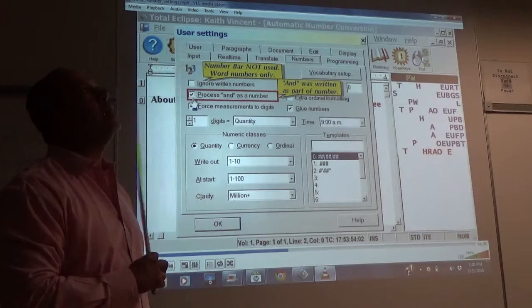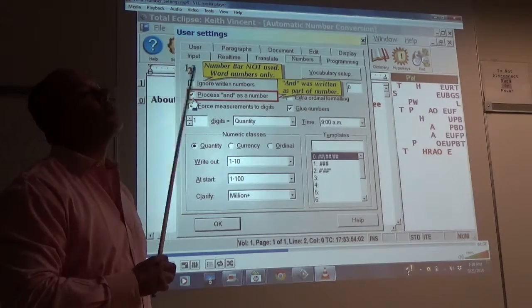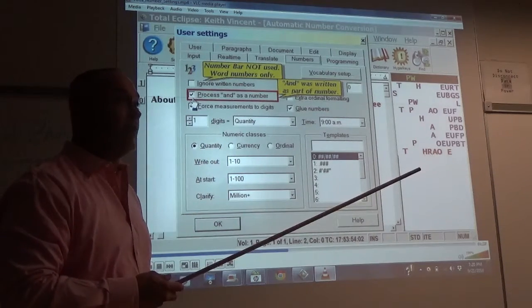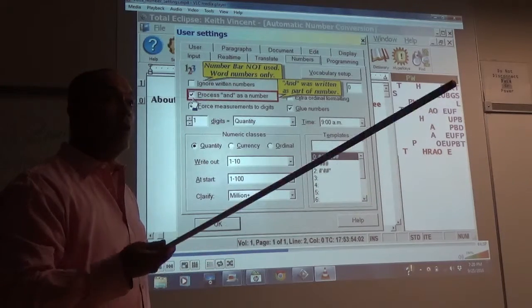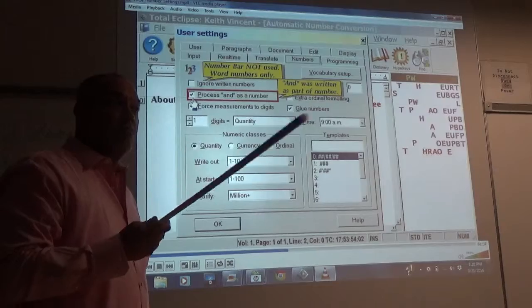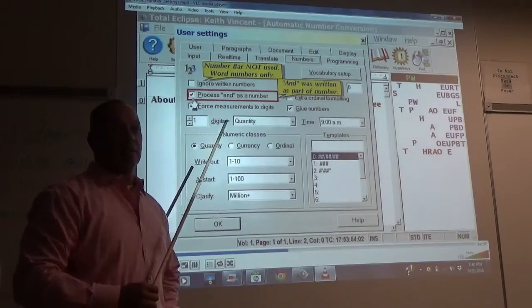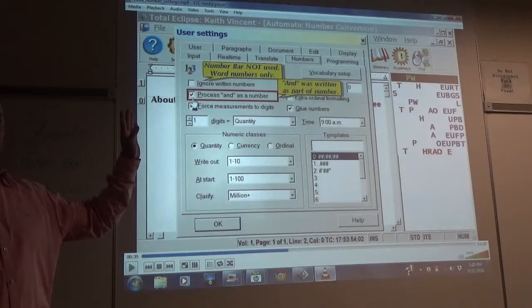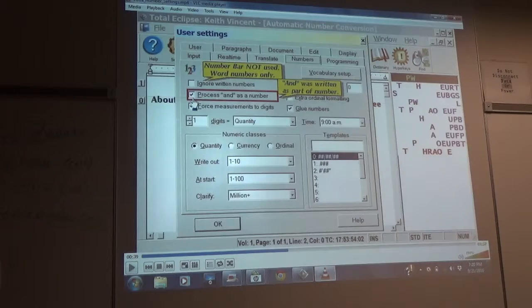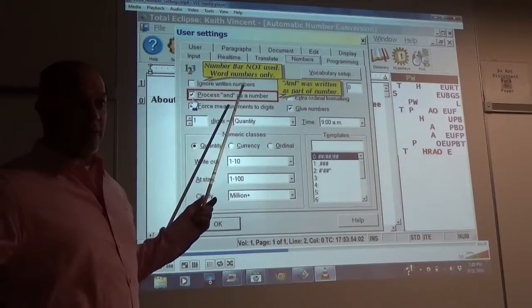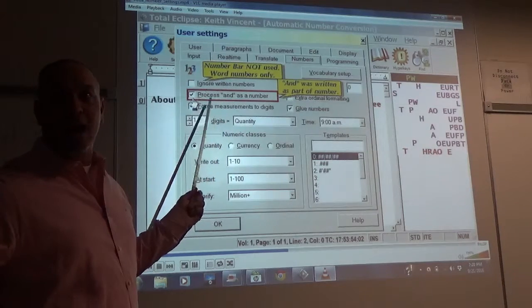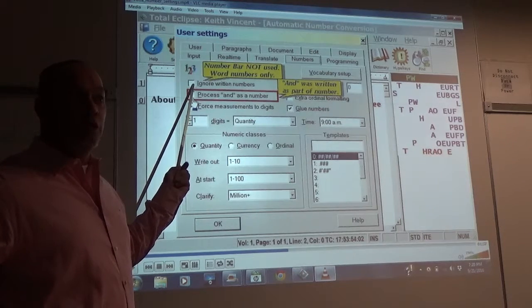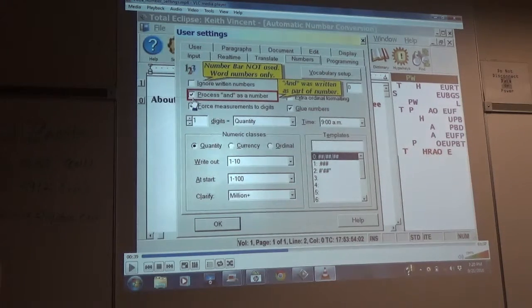So if they say 403, you don't know if they were just going to say 400 and some other people went. So you don't know. So when it's used with other numbers, it's going to know to put it together and keep the "and" out. Take "and" out. Okay? So what did we get out of that lesson just now? If you write numbers out in words, leave that unchecked. If you use your numbers, check that. Okay, so if you use your number bar.